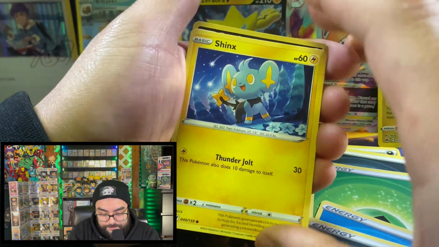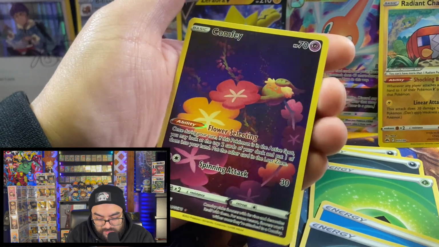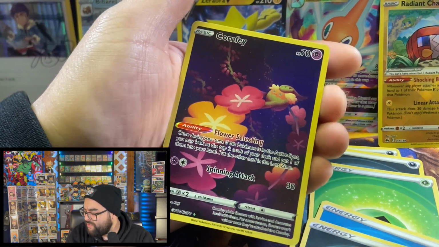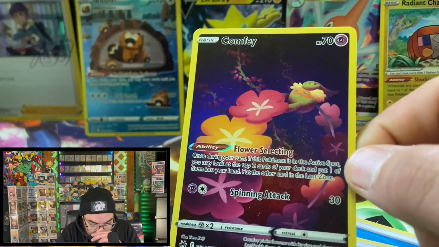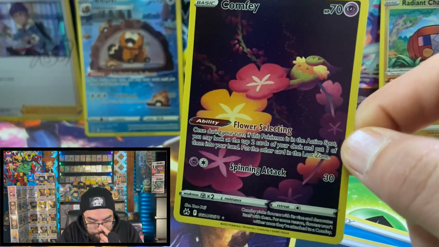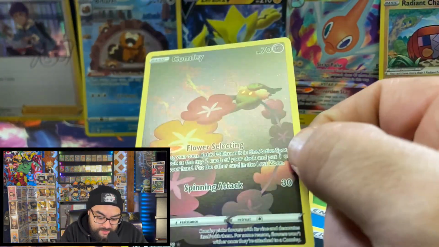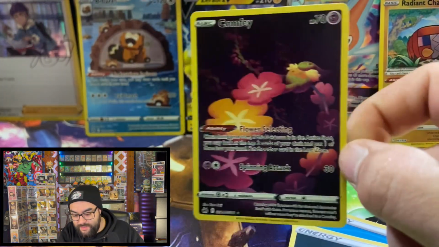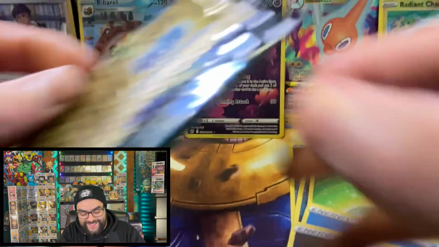Okay, here we go. Who's it gonna be? Comfy? It's like a flower, if you ask me. It's hard to see this guy. I mean, I guess. It's one for the set. Okay, here we go.